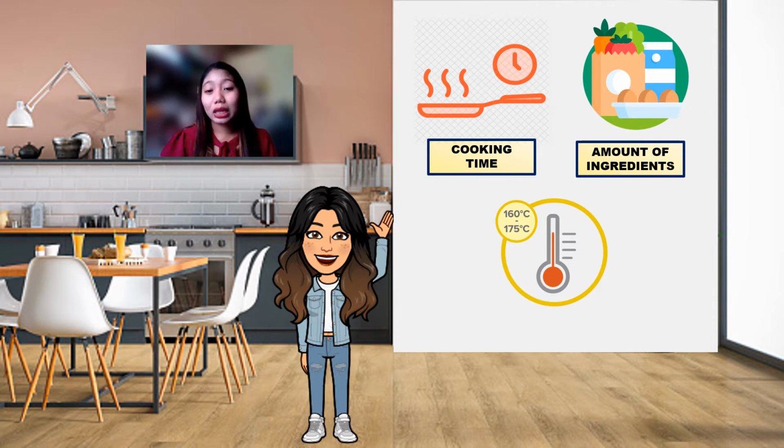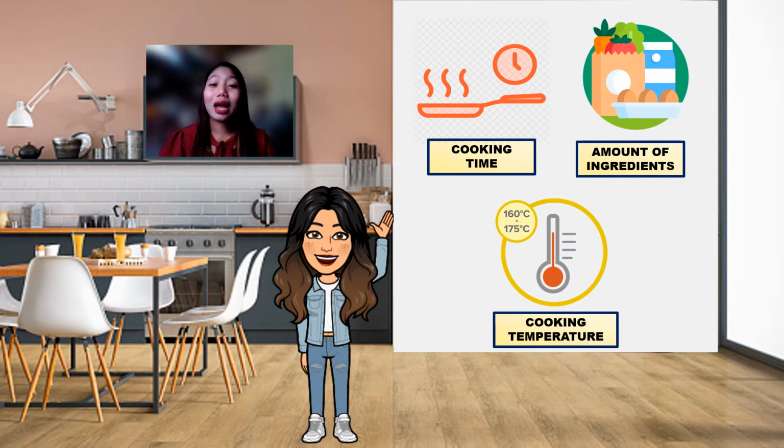Another important thing that we measure in cooking is the temperature. Ayan. So there are some instances, especially in a recipe, that it states the amount of temperature na kinakailangan. Gaano kainit ang tubig? So may temperature po na naka-indicate doon. So these are the 3 things that we normally measure when we are cooking. The time, ingredients, and temperature.